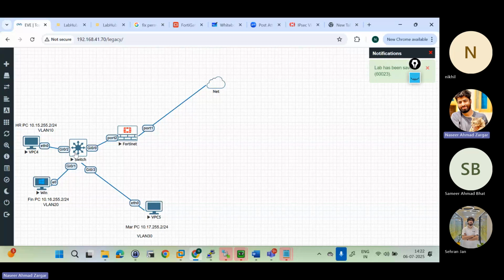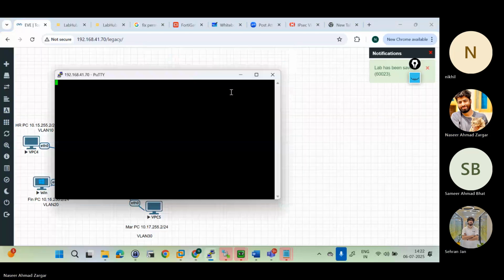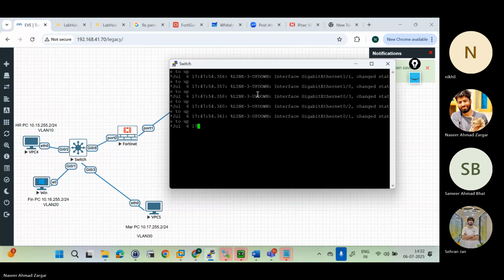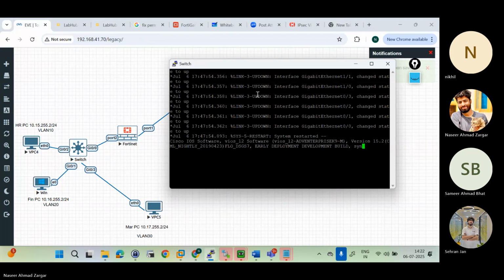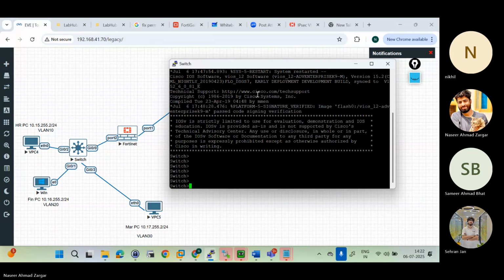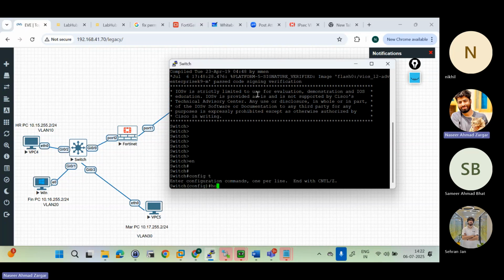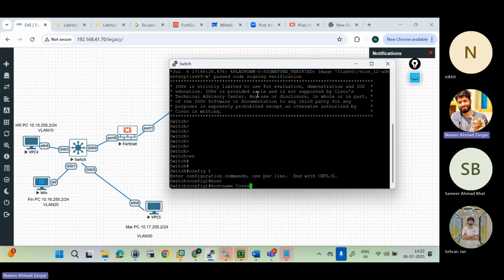Now, what I'm going to do here is I come to the switch. I call it core switch. I do config t, hostname would be core switch.